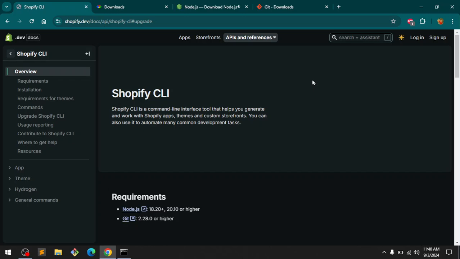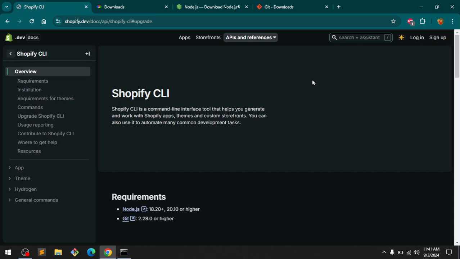Once everything is installed, I won't install everything one by one. I already have it, I will just show you how you can install it. Once I'm done installing these requirements and Shopify CLI, I will quickly connect my local CLI setup to my online dev store and show you how you can run the commands. It could be for themes, Shopify apps, or Hydrogen development or customization. Okay, so let's get started.